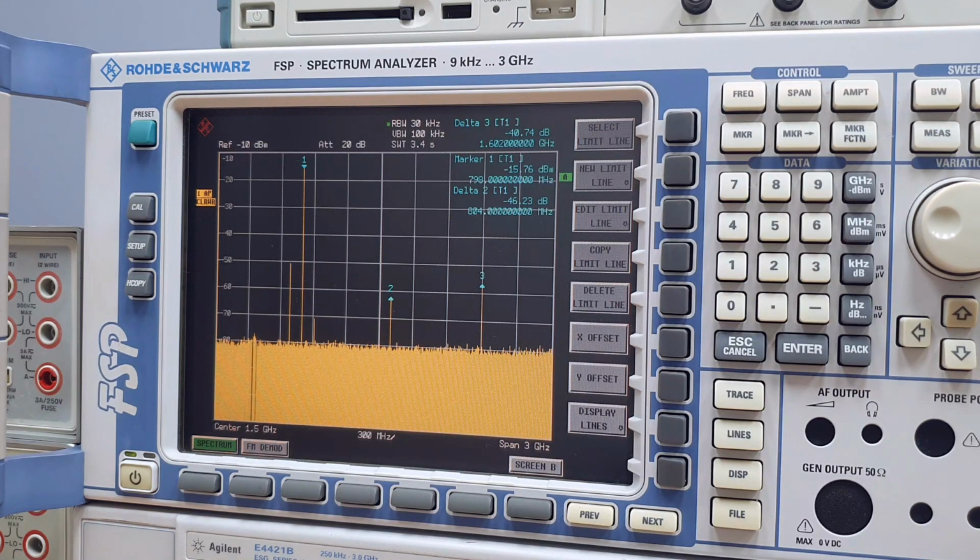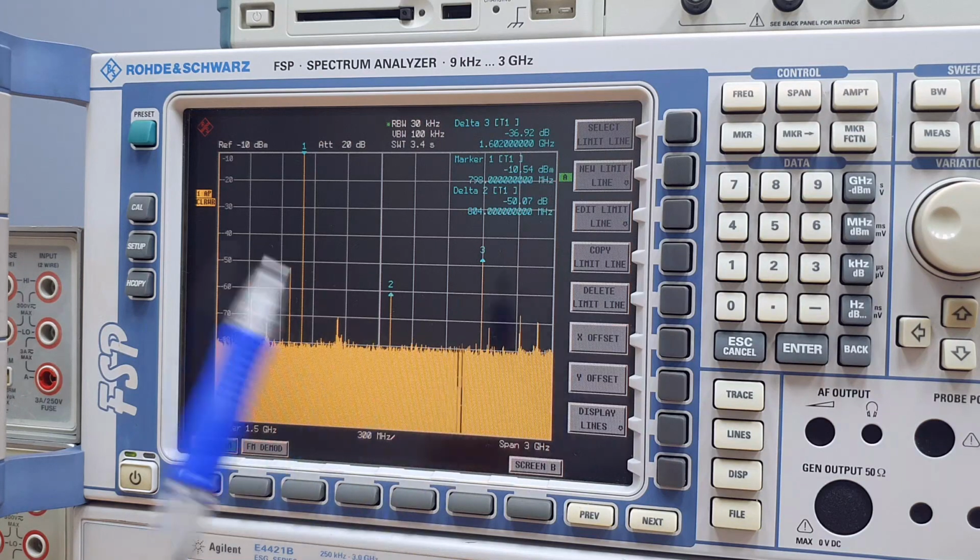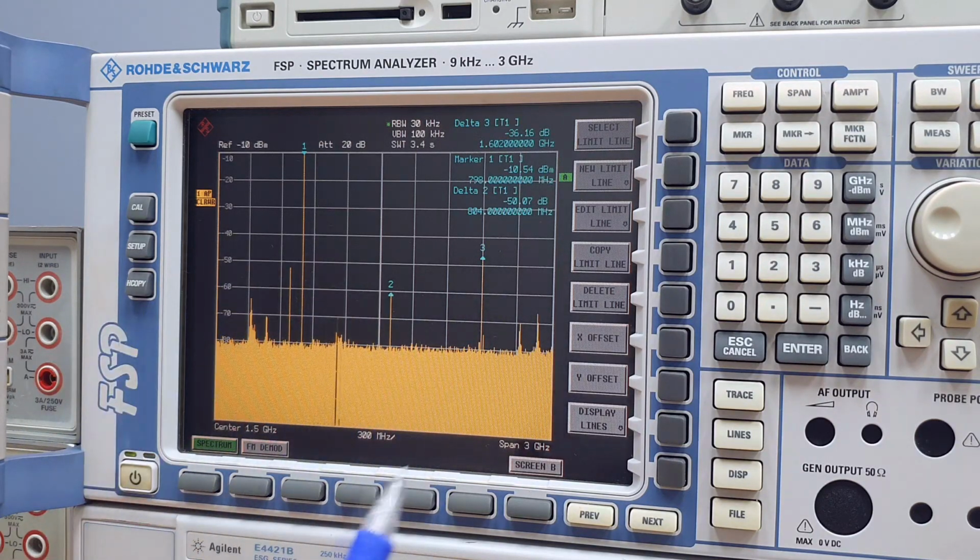We need to maintain proper levels at the input of the mixer and we need to take care of the compression of the amplifier. If I try to increase the signal level, we start to get spurious oscillation at other frequencies because now we have third order modulation in the mixer and the harmonics of the amplifier caused by compression start to be intermodulated and generate other paths where the positive feedback can happen. So we need to have proper level at the input and proper biasing of the circuit.